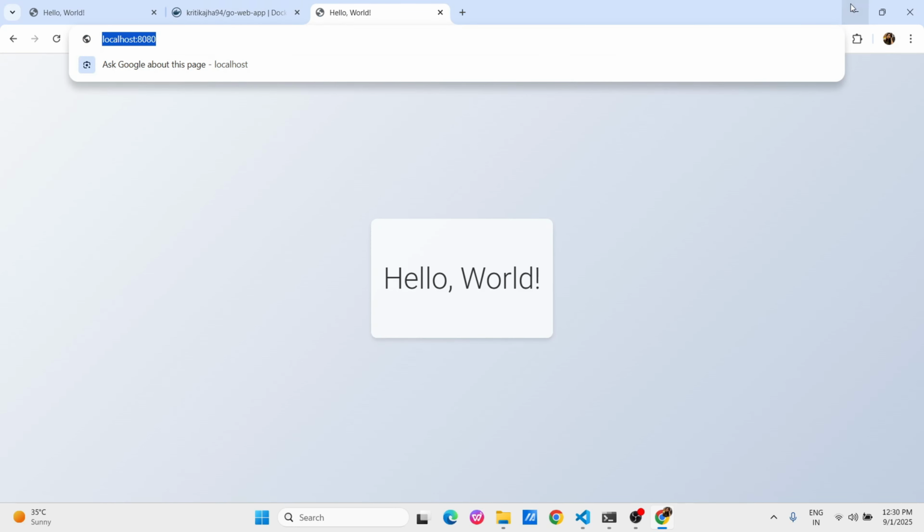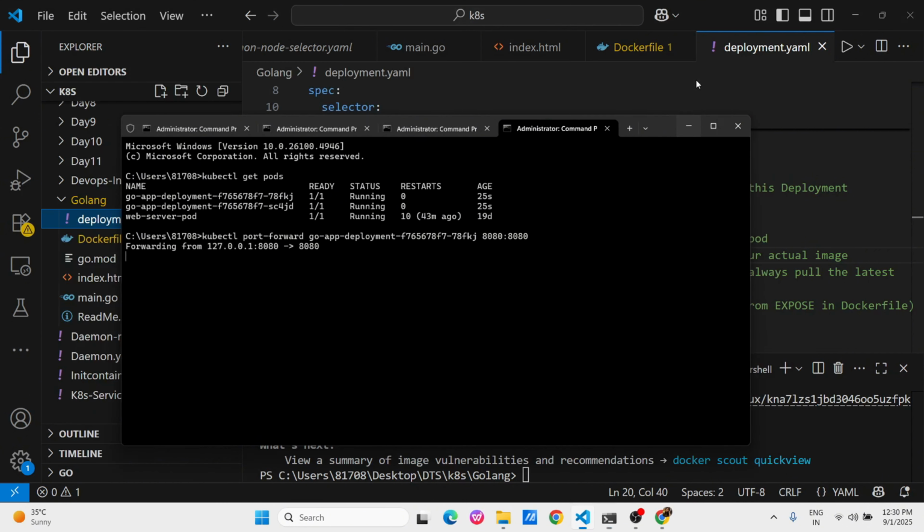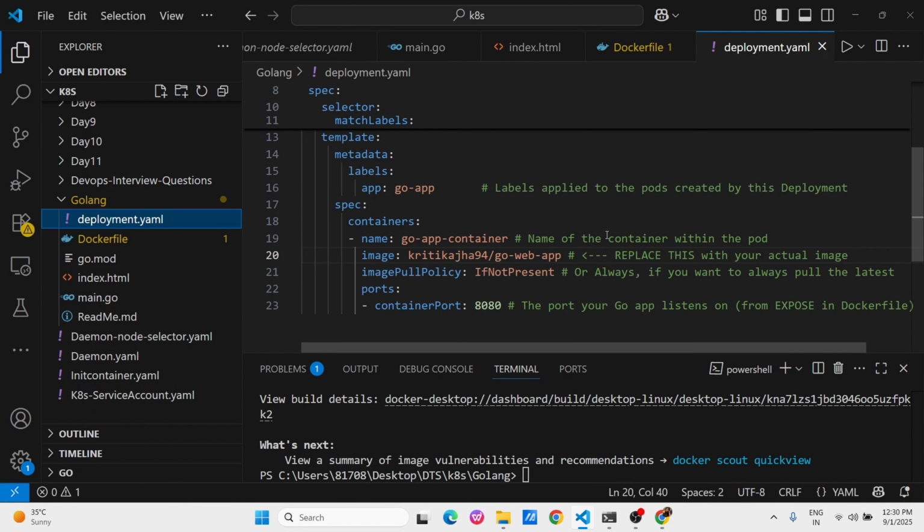Okay. So this is how a simple Golang application can be Dockerized. You can write your application, you can write a simple Dockerfile, you can build an image out of it, you can push that particular image to your artifact registries, and then you can deploy it on a Docker container or onto the Kubernetes cluster. So this is a simple flow which I tried to explain. You can try to do it on your system.